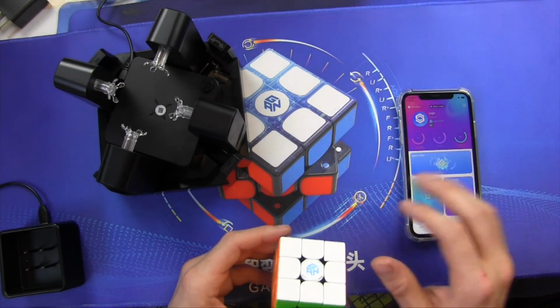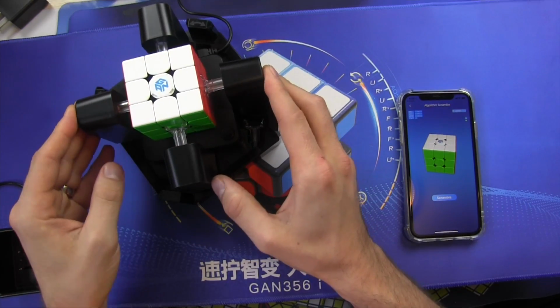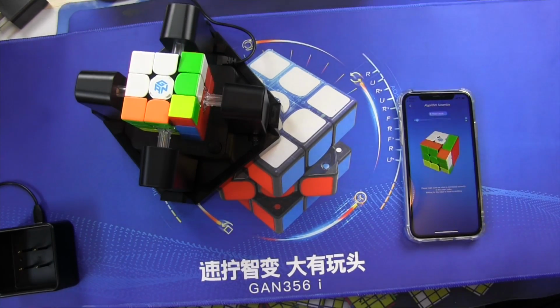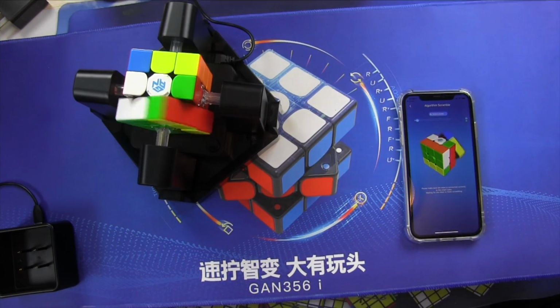So, let's use this thing. Here's the button for it, and we'll do, I don't need quick solve. Let's do personal training first. I think I missed a move. Begin. Nope, already missed a move.